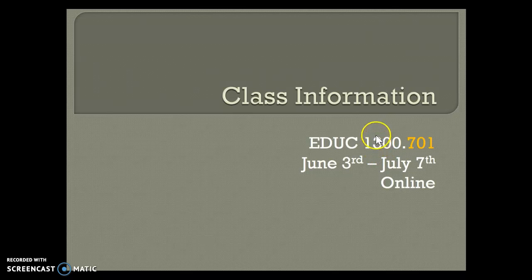So some courses will be a 4 right here. So your foreign languages and your calculus will give you 4 hours. And then you'll have some that are 1. So there are some courses, like there's a PE course that's 1 hour, meaning you meet 1 hour a week. And so we're a 3-hour course here. And then after the dot is going to be your section number, so your 701.